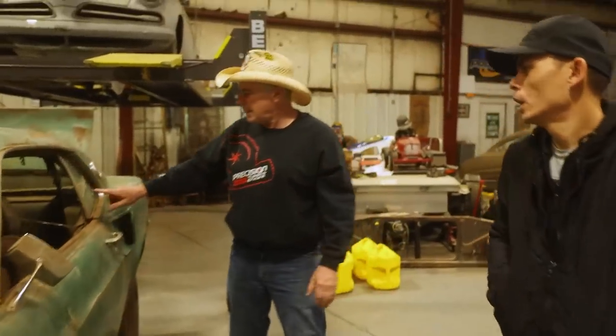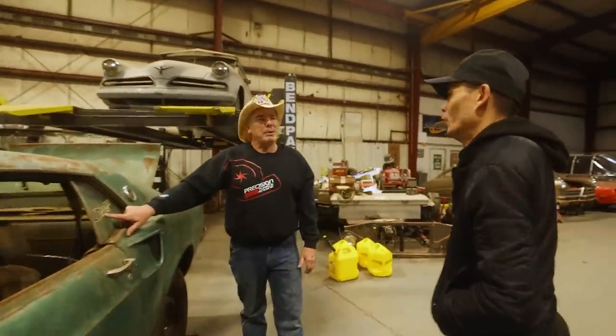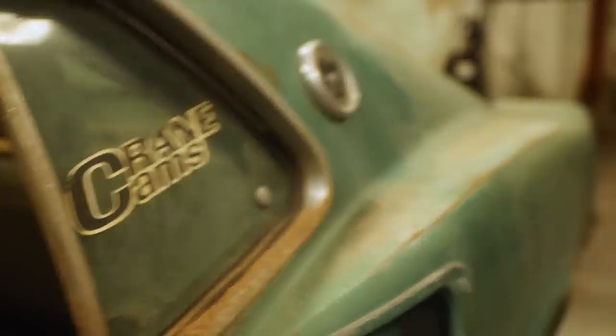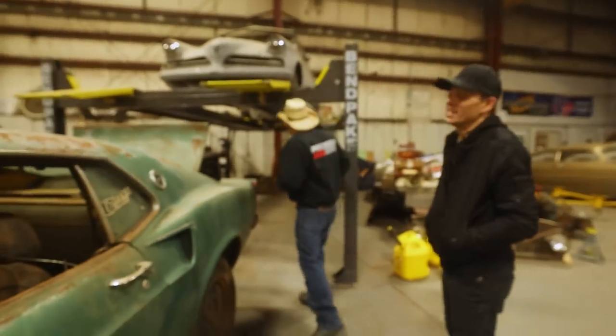You think because they were trying to make it faster? Okay. Look at this, with a sticker. They put a Crane Cam sticker in. How many horsepower is that? At least five without the engine. Okay, 10 with the engine.